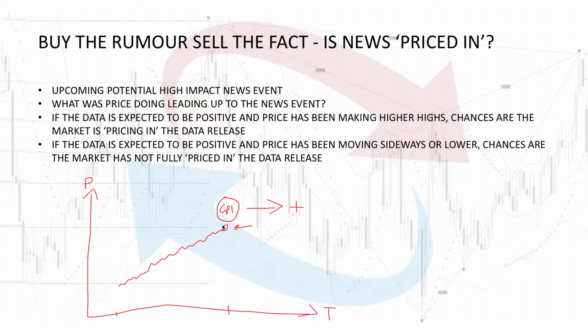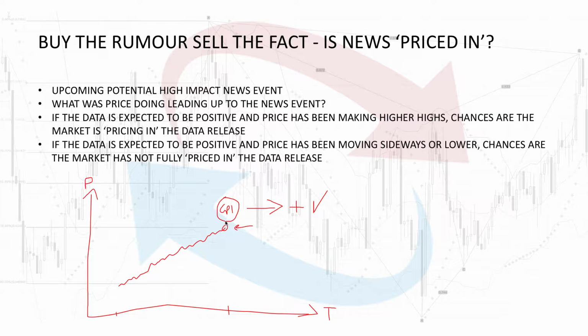And that's not to say that prices can't go any higher, but we're trying to establish whether the news has been priced in before the actual event. What that does is give us an indication of how far this news event could potentially go. If it's been priced in, chances are prices were not going to go much higher if the data comes out as expected. So if it was expected to be 2% and it came out at 2%, then brilliant.